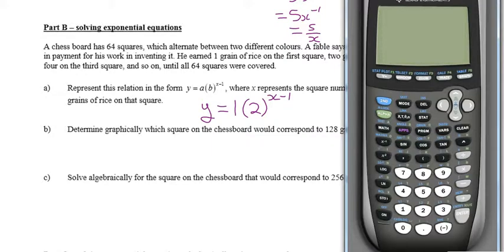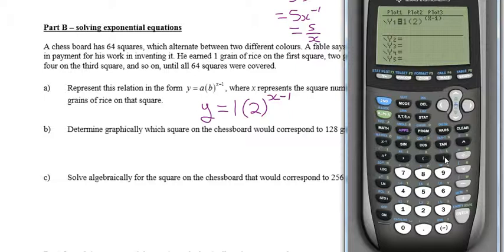Okay, so we're going to pull out our calculator, turn it on. We're going to go to y equals. We're going to enter this equation. We don't really need the 1, since it's 1 times anything, but we could write it in. So 1 bracket 2 bracket to the power of, and then we go x minus 1. If you're using the newer calculator, this is what you'll see, if you have the new firmware. If you're using the older calculator, then what I might want to do is throw a bracket in here and go to the power of x minus 1 and close the bracket.